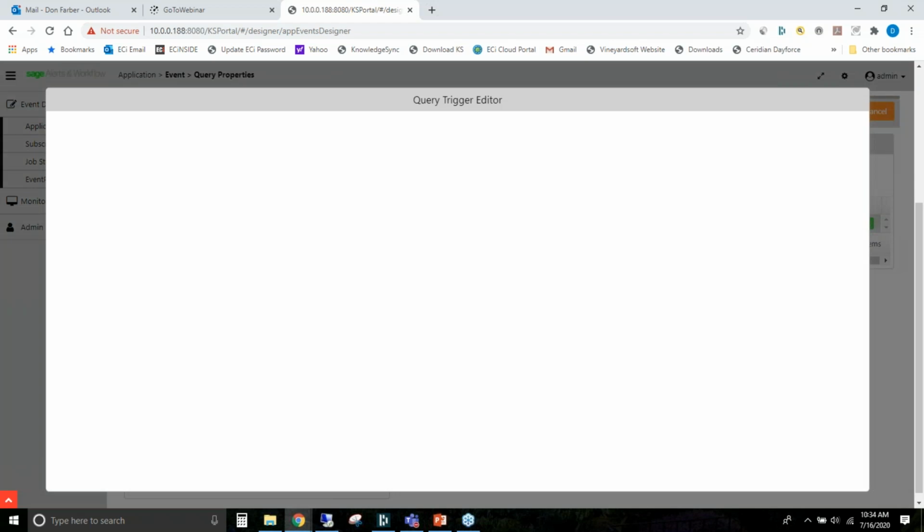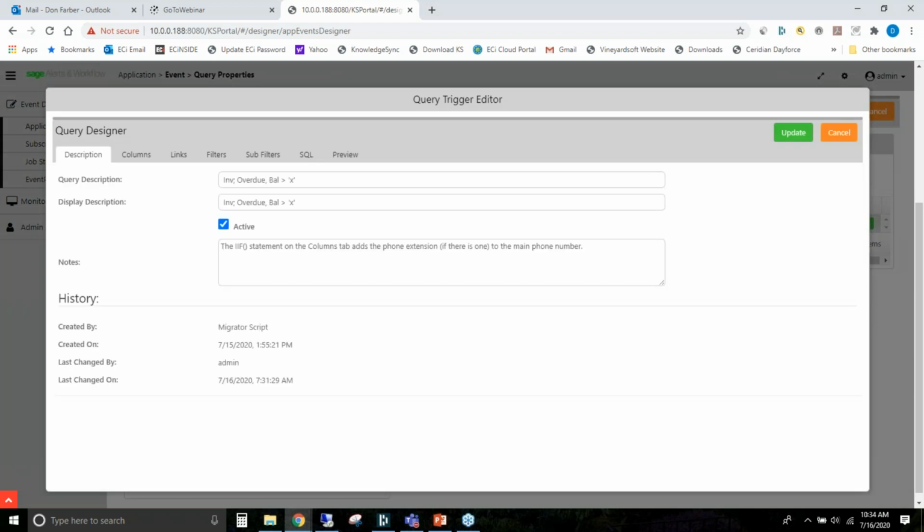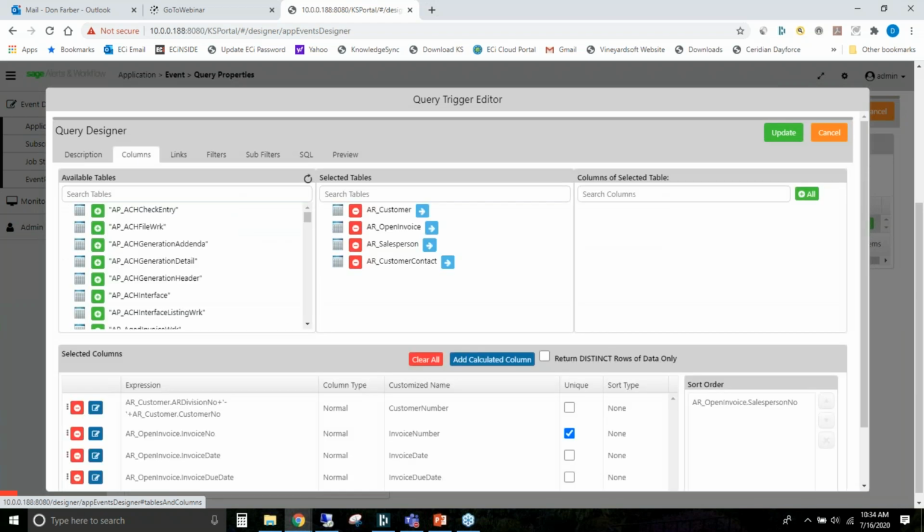But I want to just for a moment take you into the query editor. Because whenever people look at this, they say, well, Don, we need to exclude certain customers from this logic. We know that some of our customers always pay late. So how easy or difficult is it for me as a non-technical person to be able to change the triggering criteria, to maybe add certain fields of data or retrieve certain fields of data from my Sage 100 application?